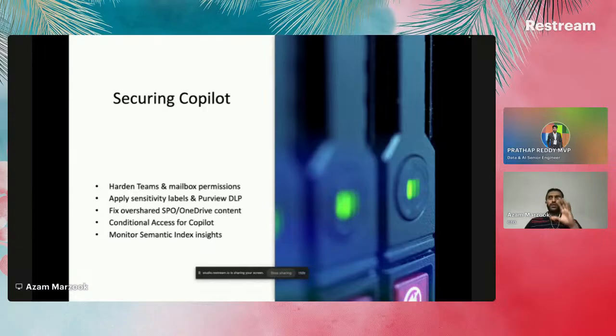That can be done, and you can see which folders have overshared permissions. Sometimes you would create a folder and then you can share it, and sometimes some folders are shared anonymously, publicly. So those folders might have sensitive information, and if you have access to a confidential folder, then your Copilot can go and crawl into that folder.